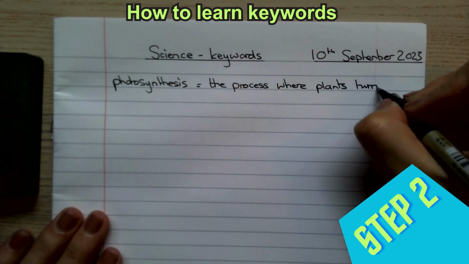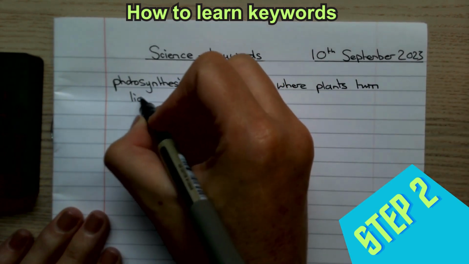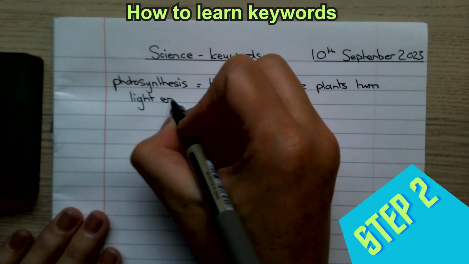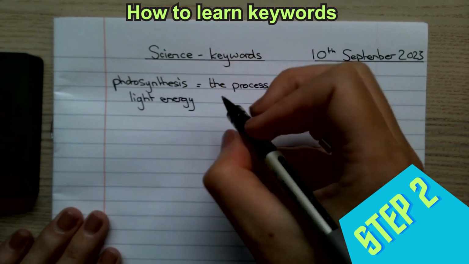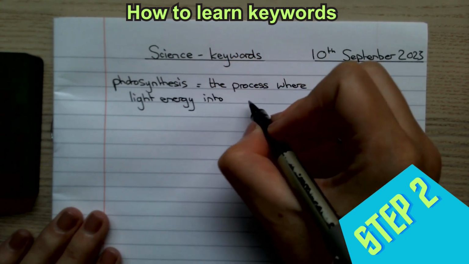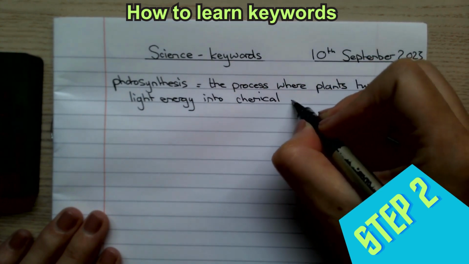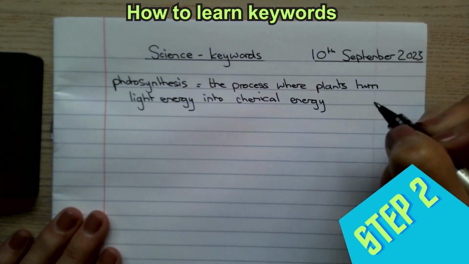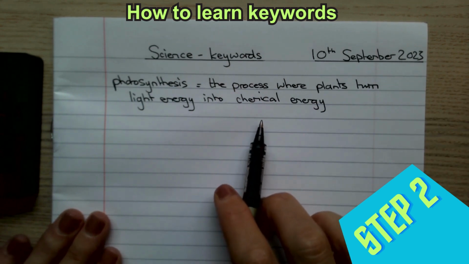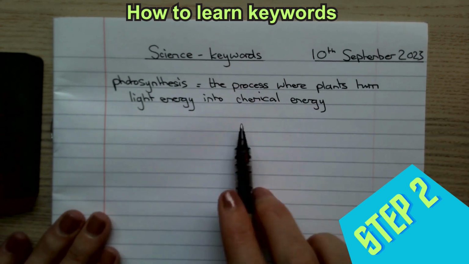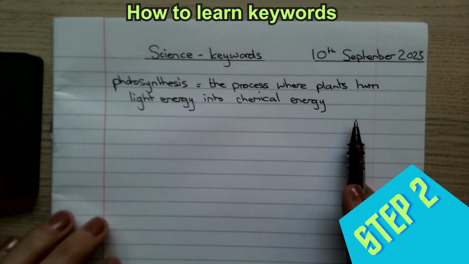This can take a little bit of time because you want to make sure you've got it accurate, and you have to look at the book and then back at your own piece of paper as you're doing it. Once you've written it, just double check it is correct and accurate. You're not learning the information wrong. Give a little read, and that is step 2 complete.